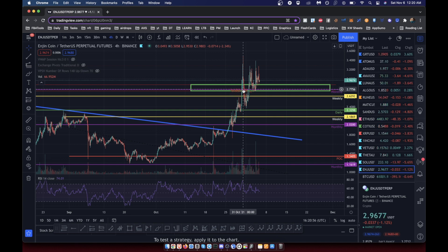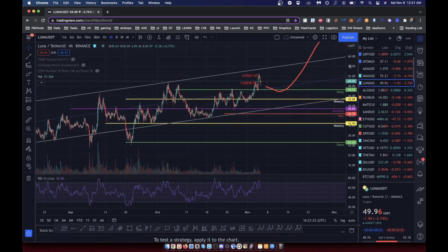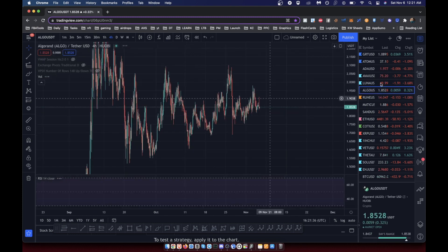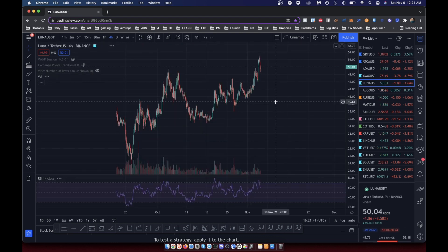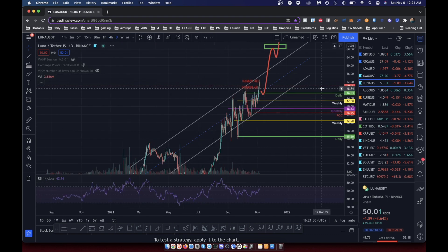I think what's happening is the sentiment is so bullish that technical analysis, which is basically psychology, is being overridden by euphoria. People are just dumping money in, price crashes, comes back below, but this is a pattern we're seeing a lot in crypto. As we get more bullish these levels may just get completely blasted through. They will come back and retest eventually — so you do not want to be buying these tops. Plan your trades early. Buying an upward channel is risky even in a bull run.